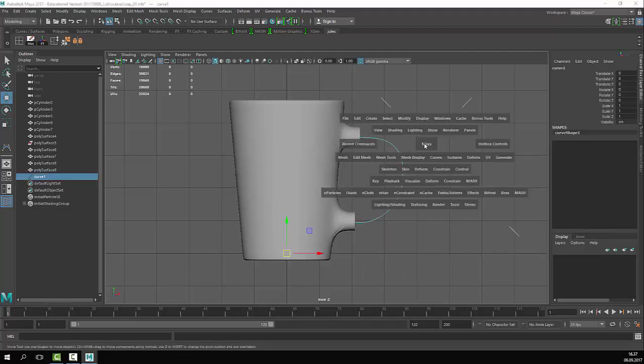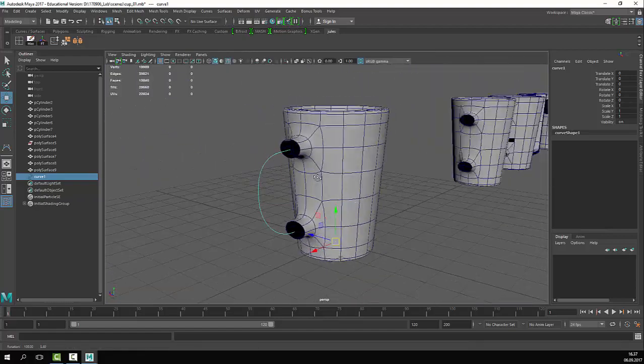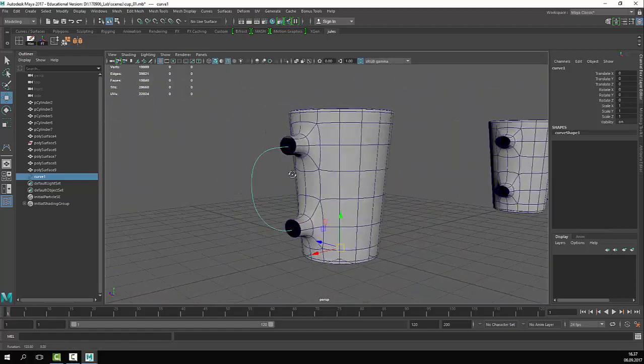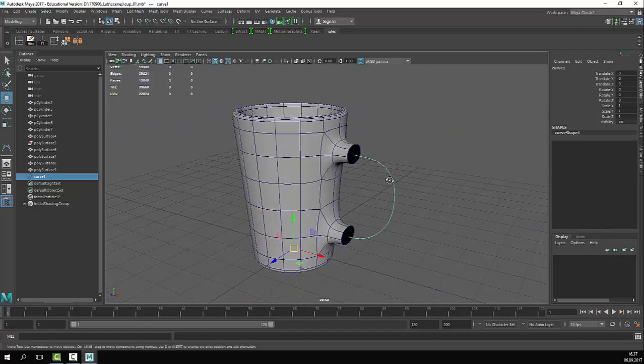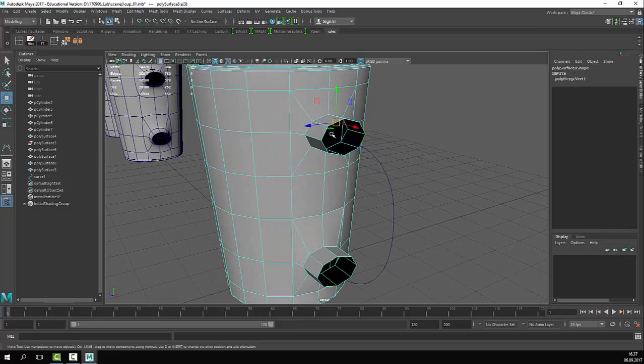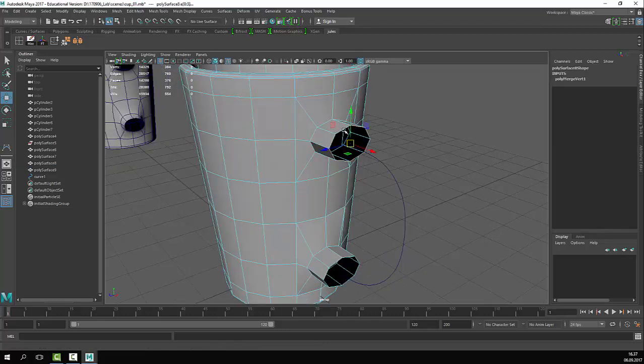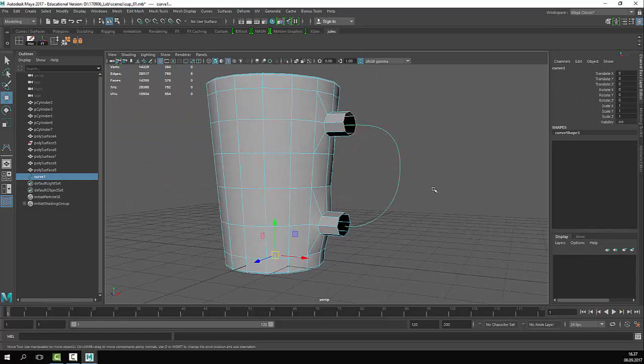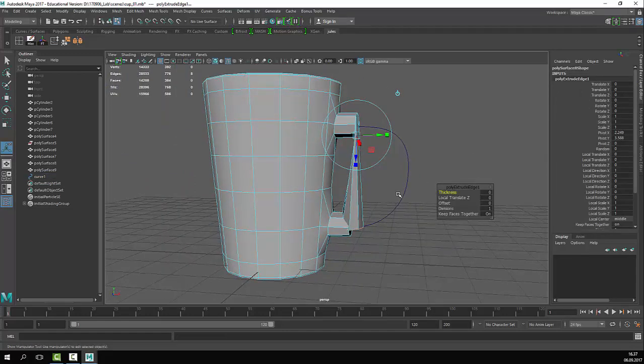So there's my curve. If I double check in world space in the perspective view, it's nicely placed. So now I'm going to go to number 1 on this object and just select these edges, shift select the curve, and hit extrude. Initially it seems really weird because it just extrudes straight to the end of the curve. But you do need more divisions. So in the extrude operation, you hit division and just use the left mouse button. You can slide that up like that.